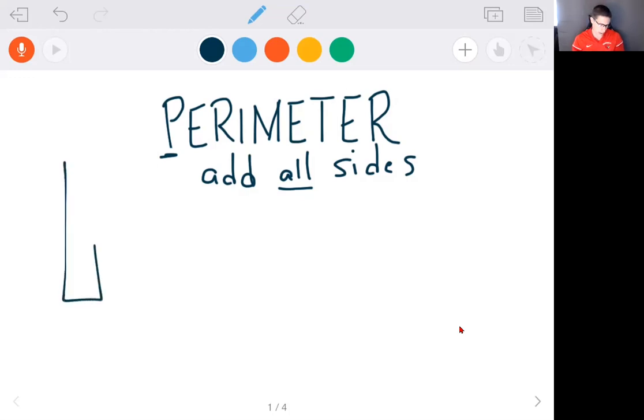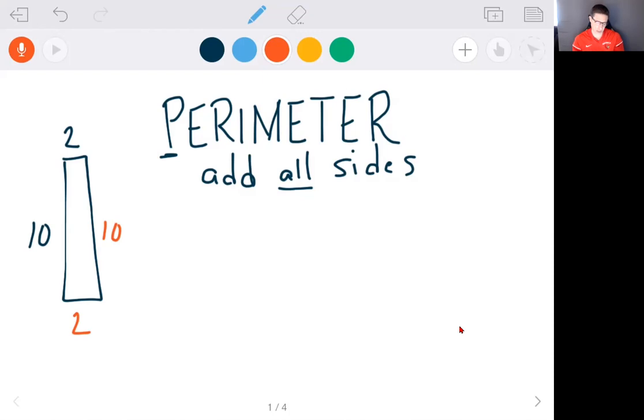So let's do a quick example here. We've got 10 and 2 on this rectangle. Sometimes they may just give you those two, like our examples today. Well, you know that opposite sides are the same on rectangles. So the opposite side of this 10 would be 10 over here. The opposite side of the top 2 at the bottom would be 2 as well. So we want to add all the sides. So we have to add all 4 of these numbers. It doesn't matter what order, but we need to add all 4 sides.